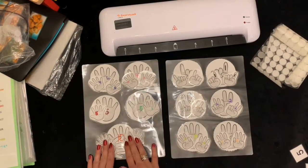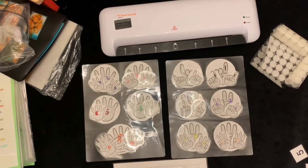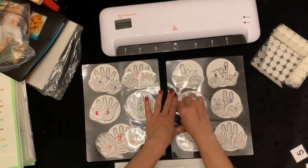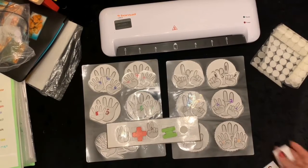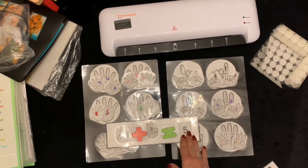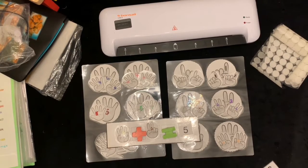That's the finishing result. As you can see, everything is attached and ready to go. We can use these hands like this and let the kids choose the result number with the real number. This way, not only do we use the real number, we also use the hands for counting to help them count the fingers.